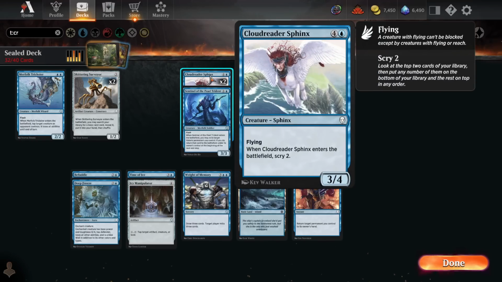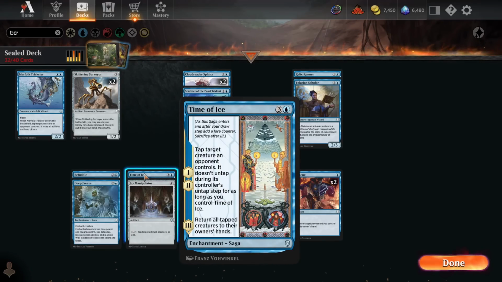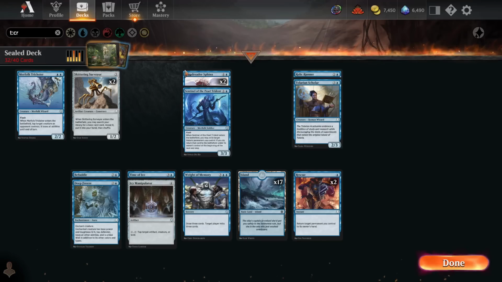We have 2 Cloud Reader Sphinx, 5 mana for a 3/4 flyer that scries 2, and then probably the best blue card we have, Time of Ice. 4 mana to tap a creature down, keep it locked down as long as you control Time of Ice, then you do that again next turn, you tap another creature, and then on the 3rd turn you just put both those creatures that you tapped down back into your opponent's hands. This card is nuts. This is better than like a 4 mana sorcery that bounces 2 cards, because the fact that it locks them down so long is pretty brutal. So you lock them down for several turns and end up bouncing them in the end to force your opponent to recast them, re-spend their mana on that stuff.